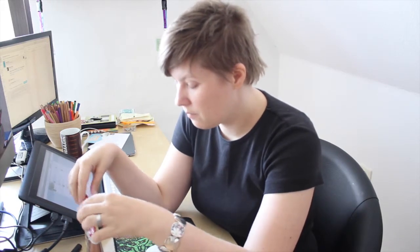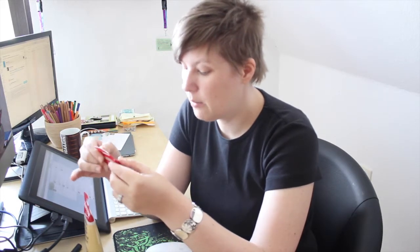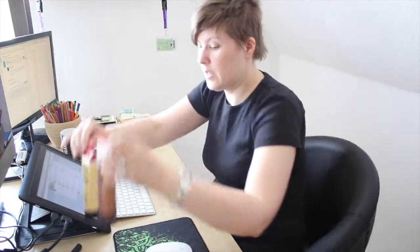The challenge, however, is this one that I grabbed. It's bronze, so it's a metallic color, which makes it maybe a little bit difficult to use in bigger quantities on pictures, because I usually just had little bits and specks where I used it just like highlights or something. But let me think of a painting first, and maybe I will be able to use quite a bit more of it. So these are the colors.